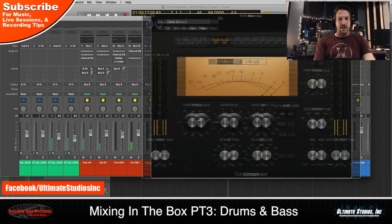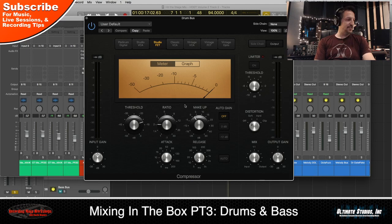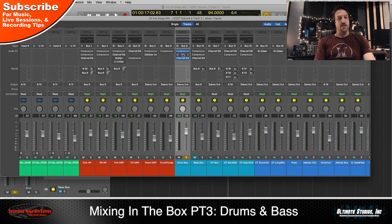So I'm adding a little bit. I'm not doing a ton. This compressor, I'm at 2-to-1. I don't have the threshold down very far. Fast attack, 3 milliseconds, and the release as fast as I can go. And this is the Logic Studio FET compressor, which, by the look of it, they're trying to copy an 1176. Is it? No. But you can kind of get it to do a similar kind of thing as the 1176, and it's nice and fast.